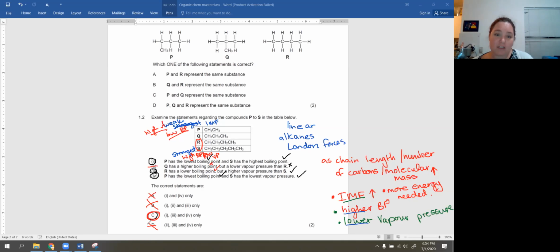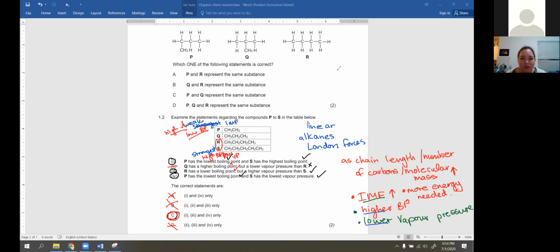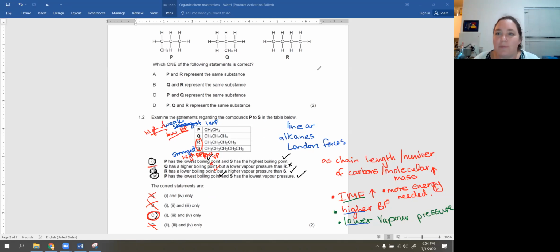Some of you are prepared to commit, or would have been prepared to commit, after doing the first three statements. I find that it depends on how much time I have left in the paper as to whether I'm prepared to just go and say you're close enough or if I actually want to check just to be sure. I usually recommend if you've got time on your side, rather be sure. Can I quickly double check? Is everybody good with that solution? Does that make sense to everybody? Who got that one right? I think it was the majority of you. Okay, so that's a good sign that you're understanding what you're doing.